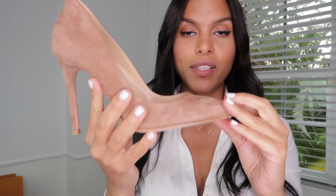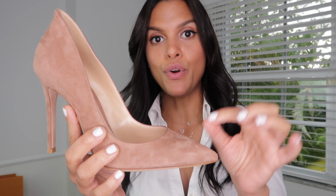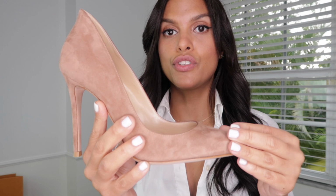What does this mean? This means that your foot, when it's in there, is very breathable. Your foot is going to be able to breathe. It's not going to sweat. In essence, those are one of the key characteristics of a designer shoe versus an Aldo or just a lower quality shoe. The characteristics of a designer shoe are not only a beautiful design, but that only the highest quality materials are used to make that shoe and make it last a really long time.